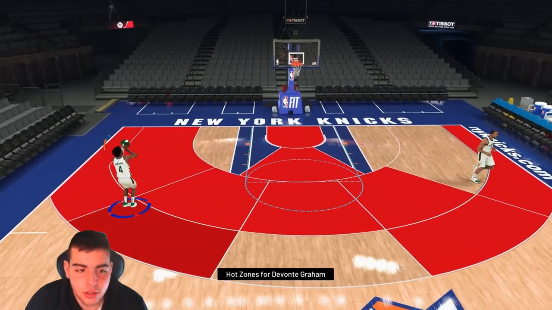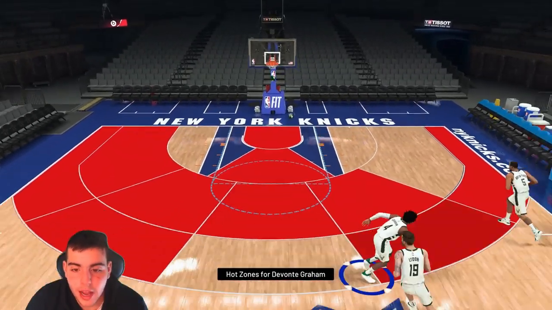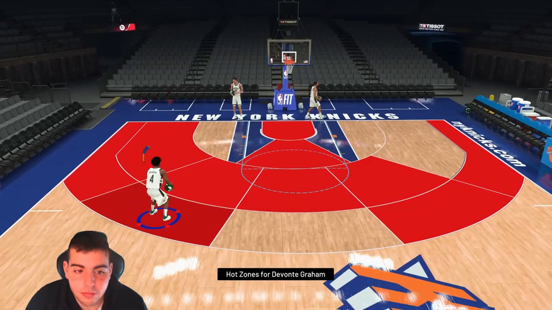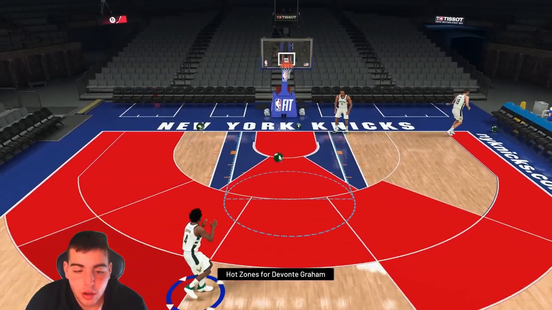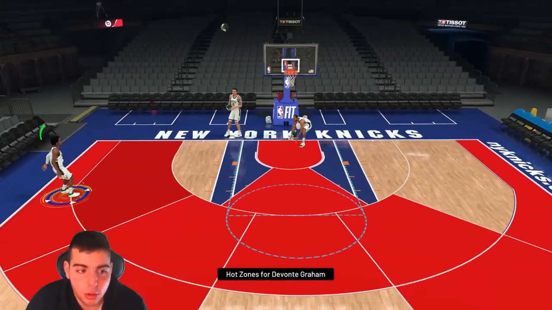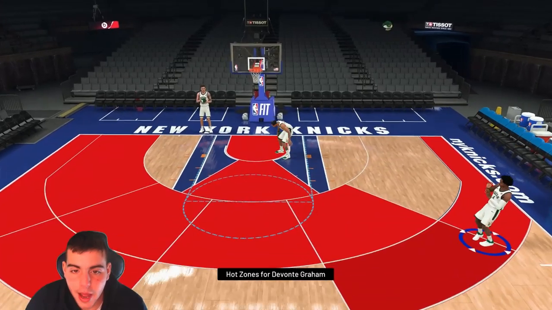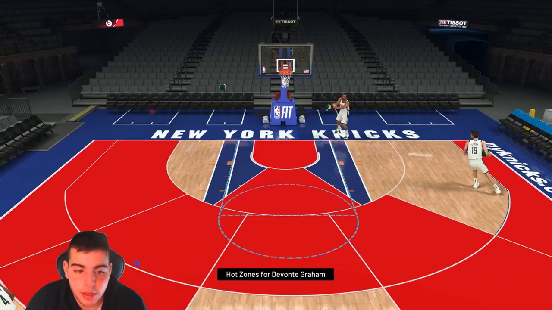Let's check out his release. It's super quick. Let's check his fade. Oh my goodness, yo, I like this release. I'm definitely gonna be using him. Honestly, bro, my team is really good, but I'm probably gonna use him as a six man. I'm definitely gonna try this card out. This release is probably one of the most money releases in the game. And if you watch him, he pulls up a lot from back here. He's mad good in real life, and he should be really good in this gameplay.